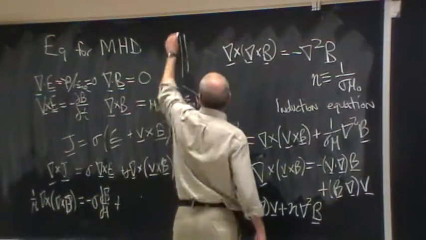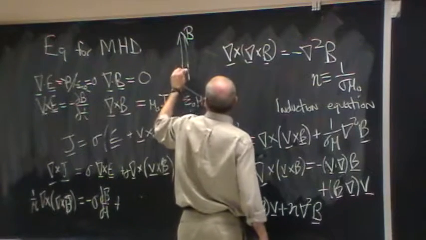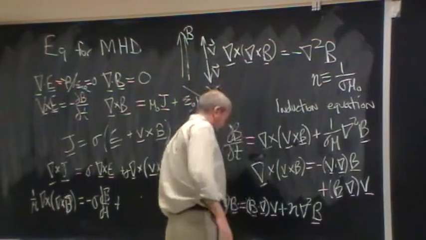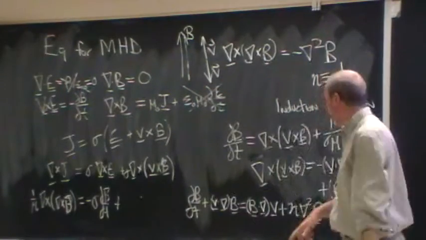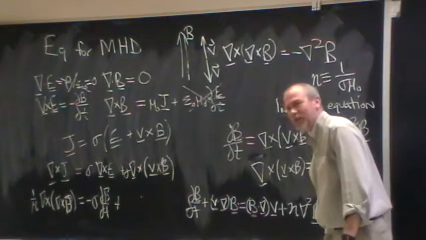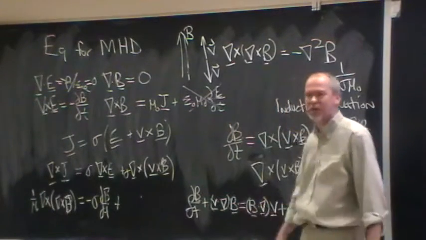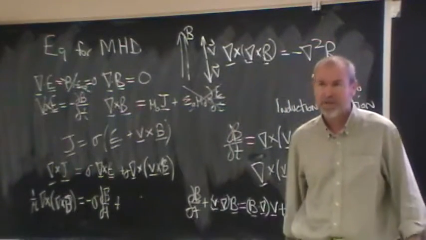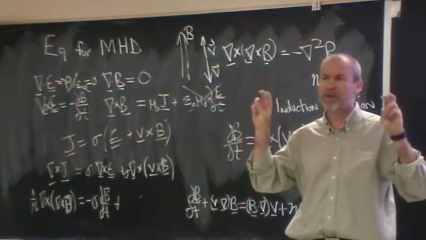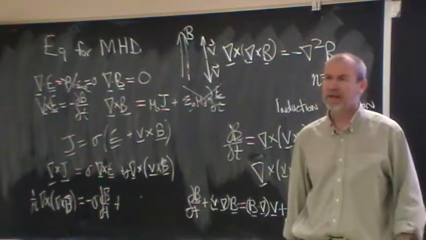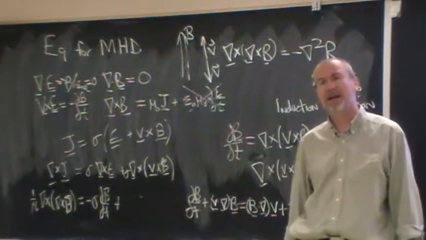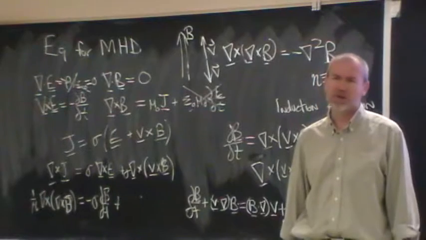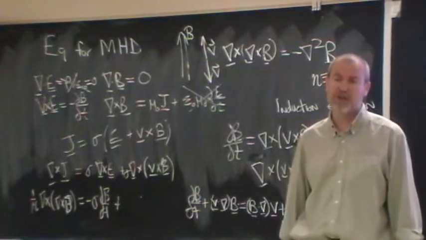In particular, if I have a magnetic field like this, and I have a velocity field which above is going that way and below is going that way, this term turns out to be a positive number times B, so dB/dt is equal to a positive number times B. That configuration actually exponentially amplifies magnetic fields. So we call that stretching. You can stretch magnetic fields to make them more intense. It's very much a conversion of mechanical energy into magnetic energy, and is part of why generators work, I suppose. But it's also probably why the Earth has a magnetic field. There's some sort of stretching with some folding.